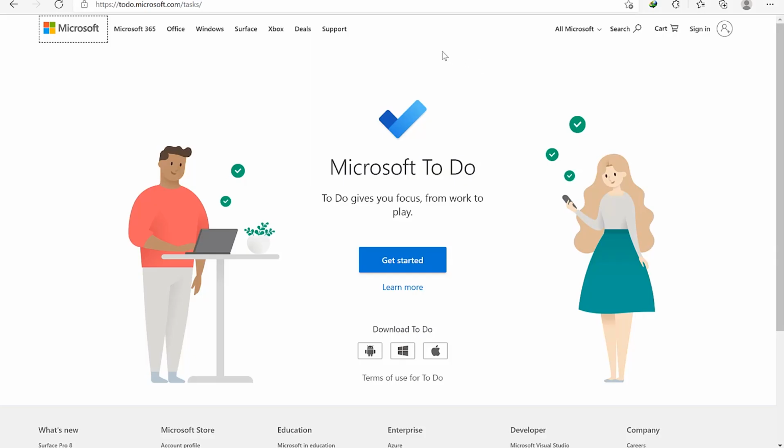In this tutorial, I want to share with you how to use Microsoft To Do to get organized in your work, to get focused on your work and to never miss a deadline, or to stay concentrated on your tasks and achieve them on time, and to even master time management and to have extra time for yourself.